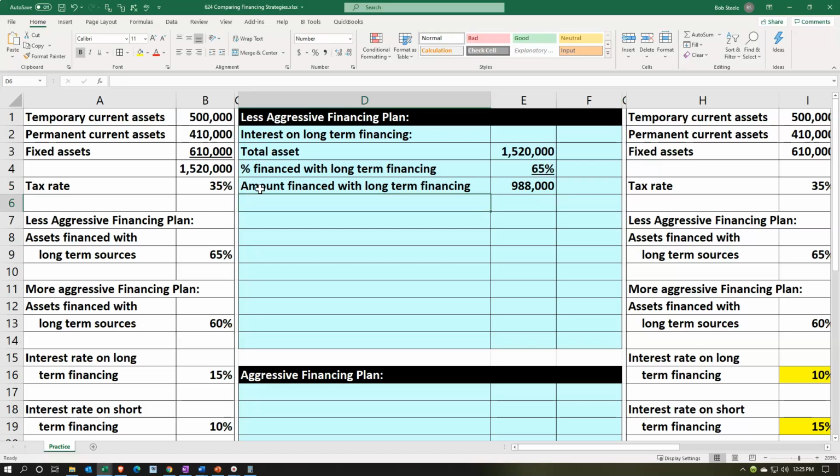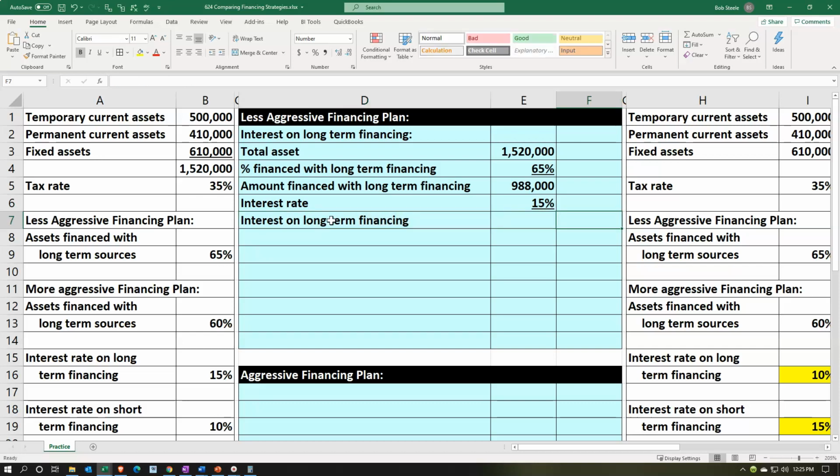And then we're going to say the interest rate. So that's what we're going to finance at. Now let's apply the rate. The interest rate for long-term financing we said was the 15%. Let's percentify that one. Go into the Home tab, numbers group, and percentify it. Underline it. Home tab, font group, and underline it. And that will then give us our interest on, not short-term, this is the long-term financing.